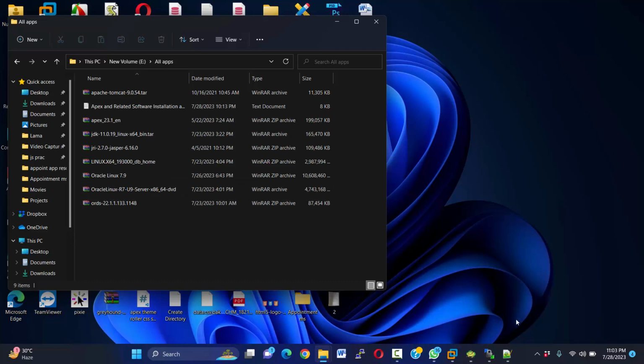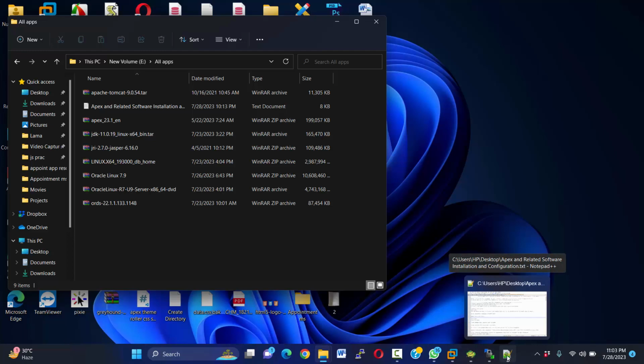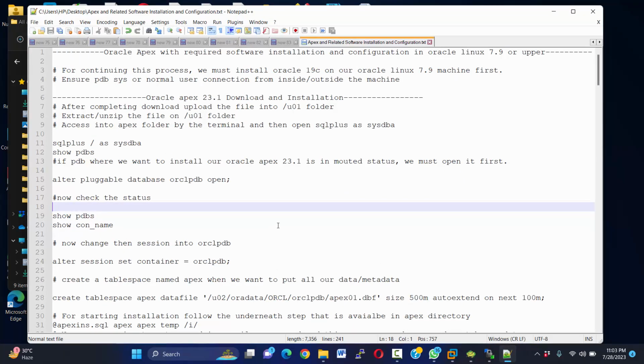At first, we're going to install Oracle Apex 23.1. I have a documentation. Actually, I'm going to follow these all from the top to bottom, and I hope you will follow step by step.